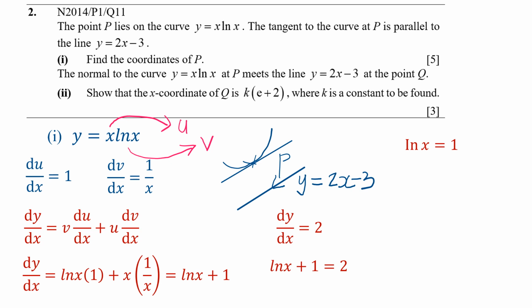And ln is just log base e. Okay, and from here, this is called the logarithmic form. We're just going to convert it to index form. So this will be your base. Your base is base e. So x will be just e to the power 1. Another way of doing it is you just make 1 as log base e, and then you just cancel your log base e on both sides. So you end up getting x equals e.